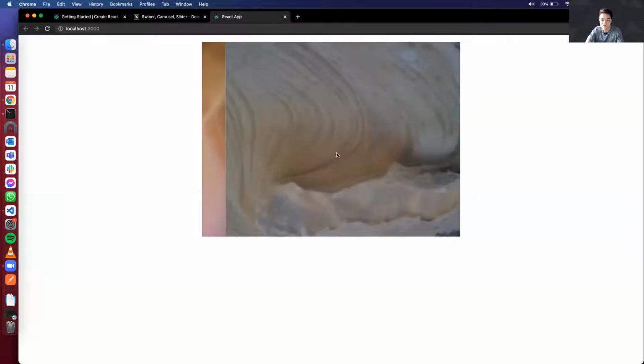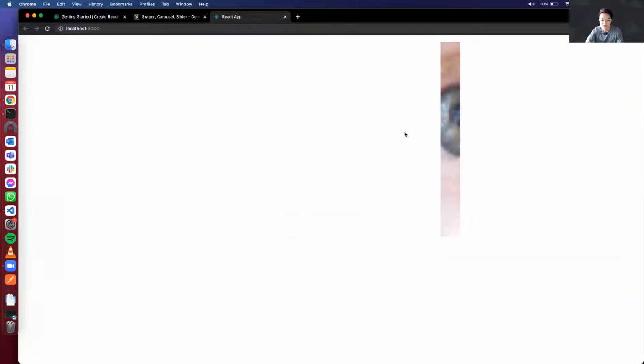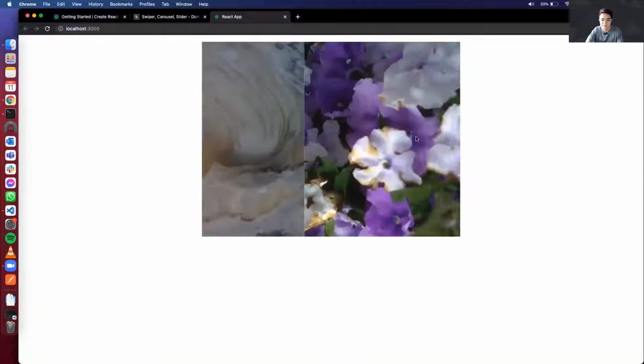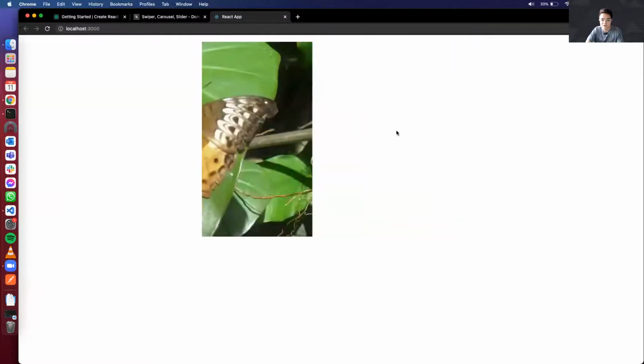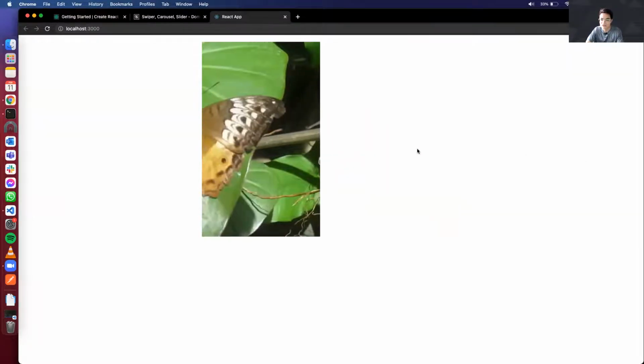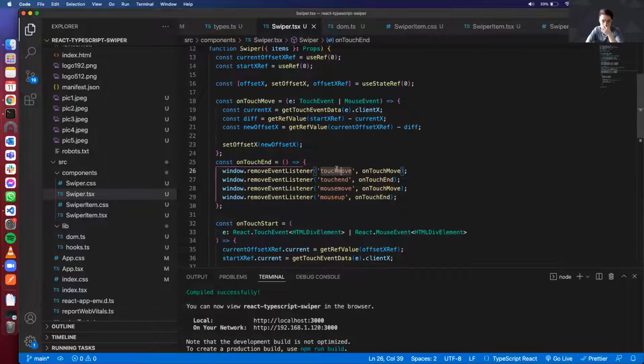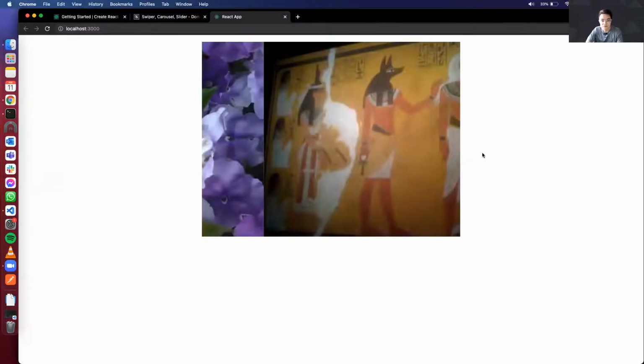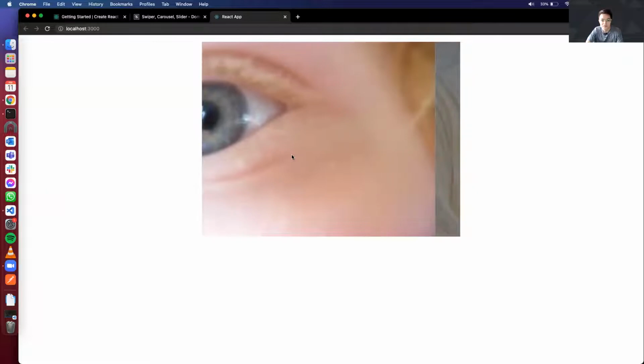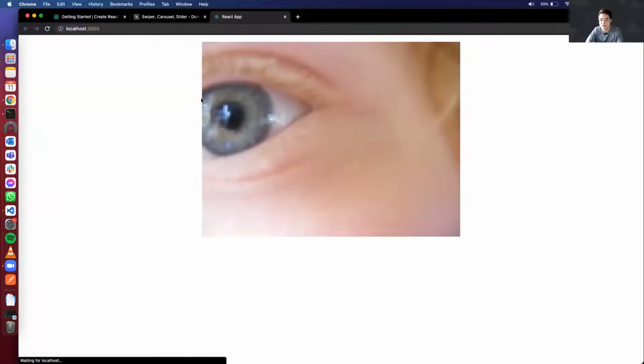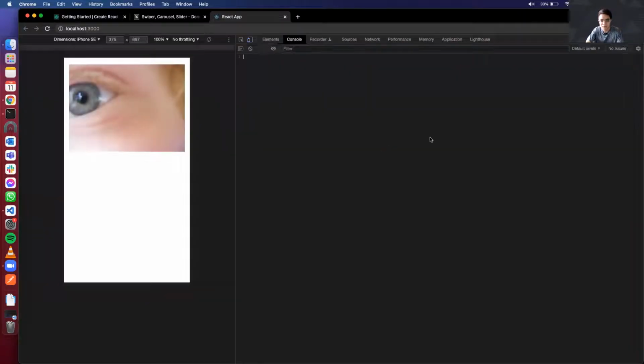So remember, we don't want users to keep swiping to the left or to the right when there's already no image. So how do we prevent that? So for the first image, we know that the first image is displayed at 0. Let me just show you real quick.